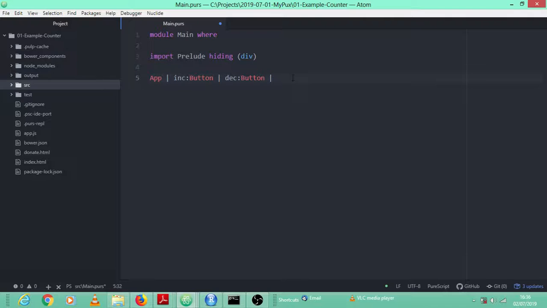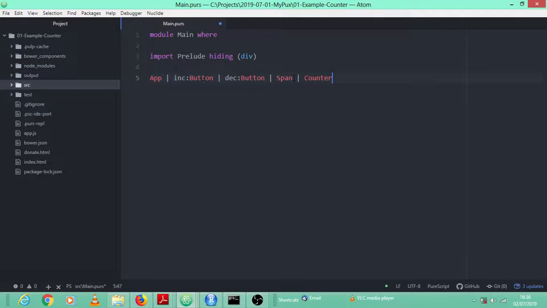We're also going to have a label, or an HTML span, which will actually show the current counter, the current number that we have. And the counter, of course, will be our final process here. So our application runs and displays the inc button, the decrement button, the span, which contains the text, and also the counter, which is not a visible component.